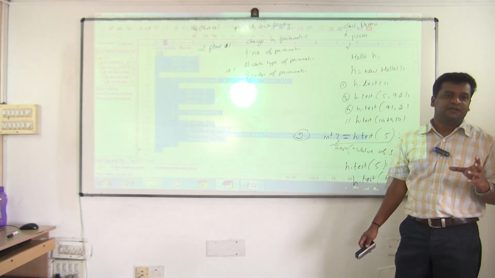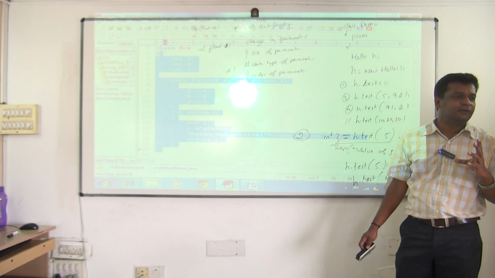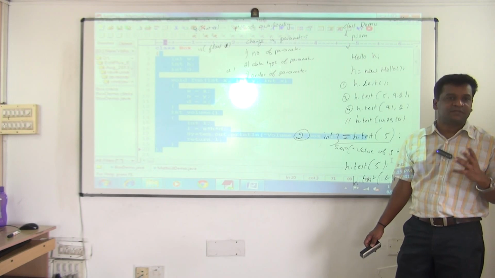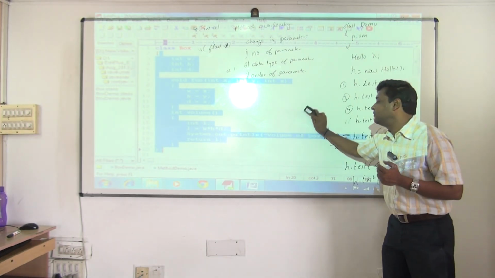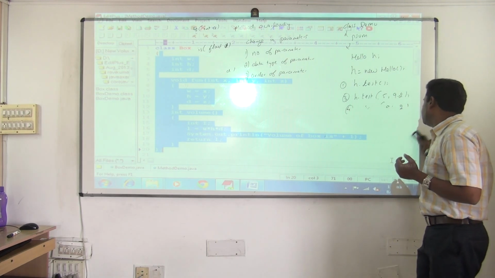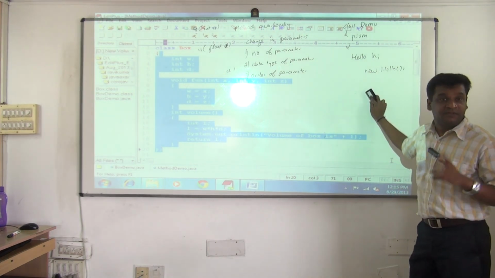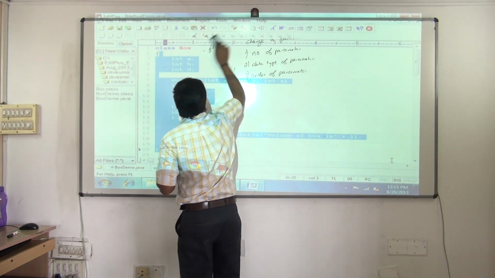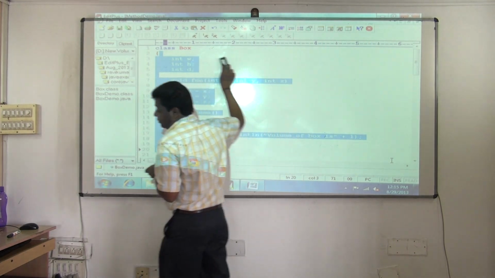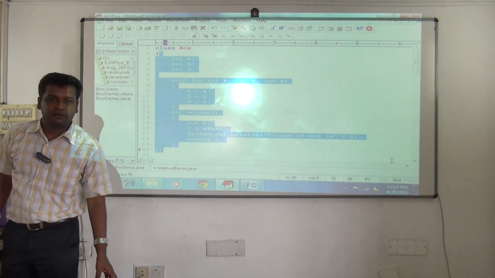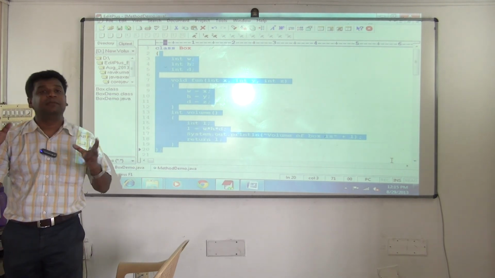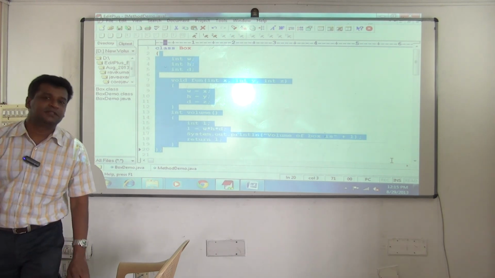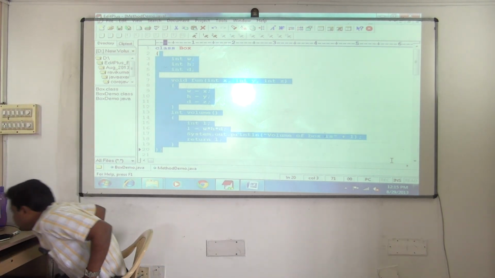To do encapsulation and polymorphism, which data type am I choosing? Class data type, as simple as that. One by one we will learn OOPS like this. We are not going to learn OOPS theoretically. Generally you have an idea about OOPS in a very different way, theoretically, like there is an engine, a car. But that's not the way to learn OOPS. OOPS has to be learned programmatically. In a program, what is encapsulation? In a program, what is polymorphism? So we have to learn OOPS in that way.